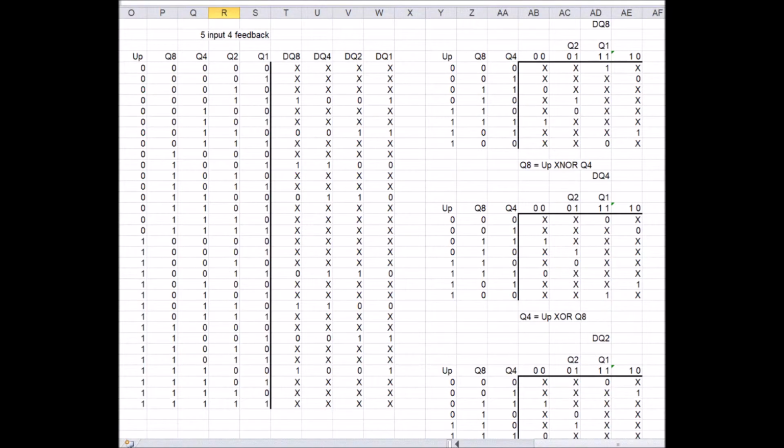You know, I would really use hardware to do this. It only takes 4 flip-flops, exclusive OR, exclusive NOR gates, like Q8 equals up XNOR Q4, Q4 equals up XOR Q8. So very, very simple things, but we're going to do it in software. And the benefit of that is we actually have control of position as well as velocity. And if you actually limited the acceleration rate, you'd have control of acceleration. So you'd have control of position, velocity, and acceleration, which is the basis of a fine motion positioning system.